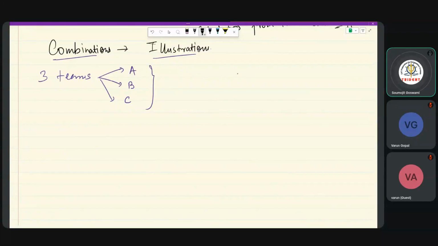How can I make that happen? Let's do it manually and then we will go to the formula. Okay, let's do it manually. How can I do this? What is it that we need to do? There are 3 teams and we have to organize all possible games that they can play among themselves. In how many ways can they do it? I'm giving you 1 minute to answer, both of you.